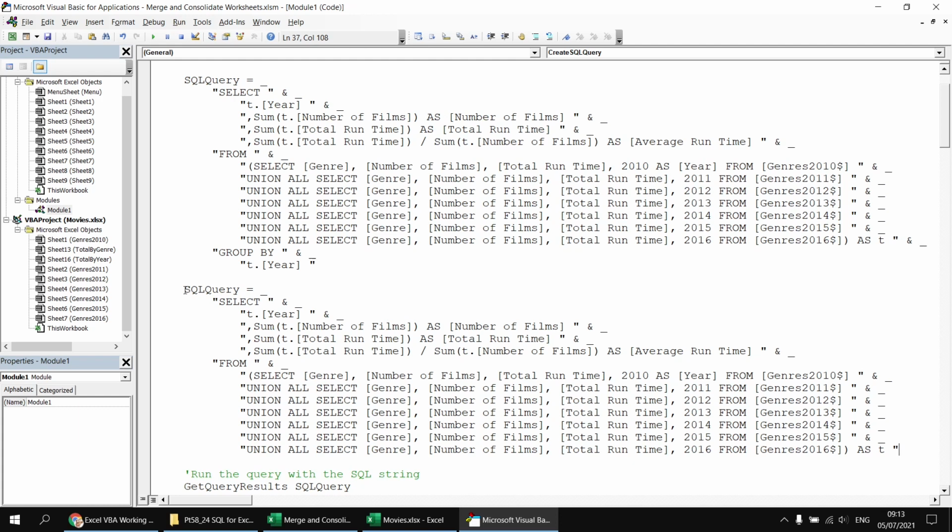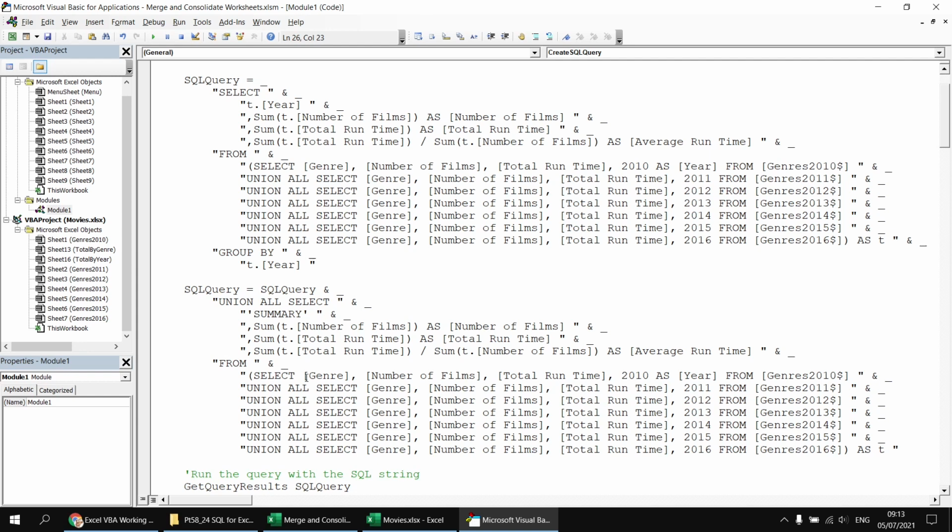Now, of course, I don't want to overwrite the existing SQL query. I want to concatenate it to what's already in there. So we'll say SQL query equals SQL query, and then I want not to select something. I want to union all select the entire set of results that I'm about to generate. But of course, I don't want to display the film year. I want to replace the year with some kind of label which describes this extra row. So in some single quotes, I'm going to put in the word summary. You might say total or grand total or something like that.